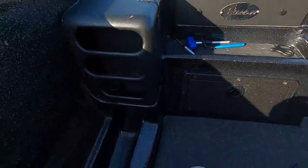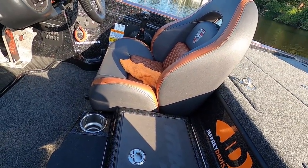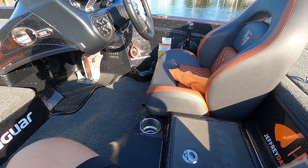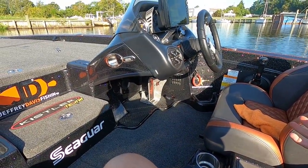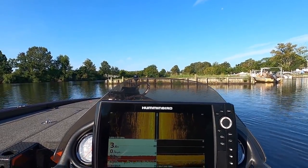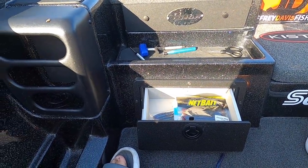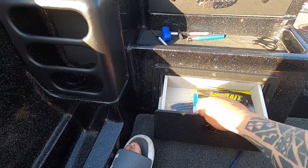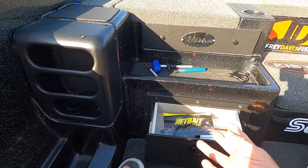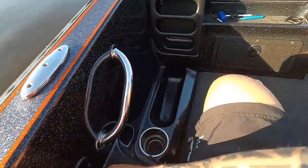The seats are comfortable and look really good — they match the boat. I don't make long runs, but if I'm in the seat for 30 minutes or so it's not a big deal. They do sit a little low but I'm only 5'6". The day box is awesome — this is where I put soft plastics I'm pretty sure I'll be using that day. I love this box and wish I had two of them. There's also a cup holder, some storage for sunglasses or phone, and rod storage for your co-angler.